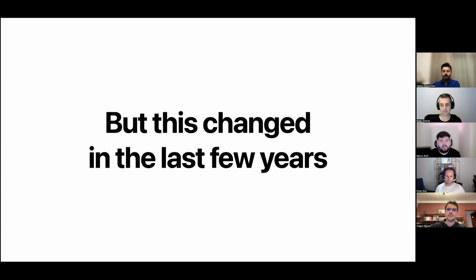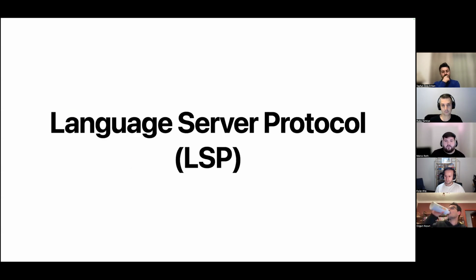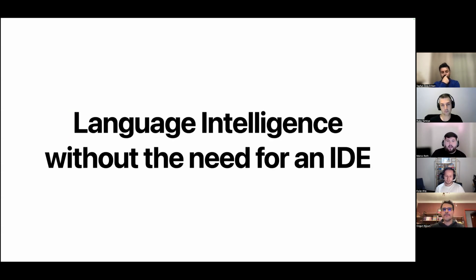But in the last few years, stuff changed a little bit. We got kind of an editor evolution going on, I think, and that's thanks to the Language Server Protocol. So what is that protocol and why do we want to use it? It's kind of the way of sharing knowledge between the server, like the language knowledge, and the editor. So we can communicate between these two. So it's like a language intelligence tool without having the need for a custom-built IDE for that programming language. So you can think of this as this.